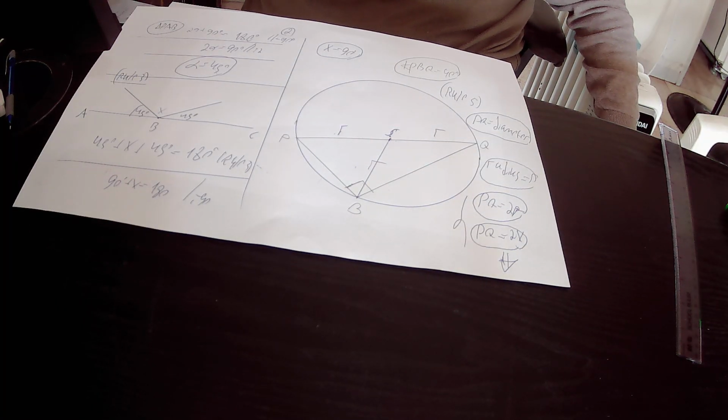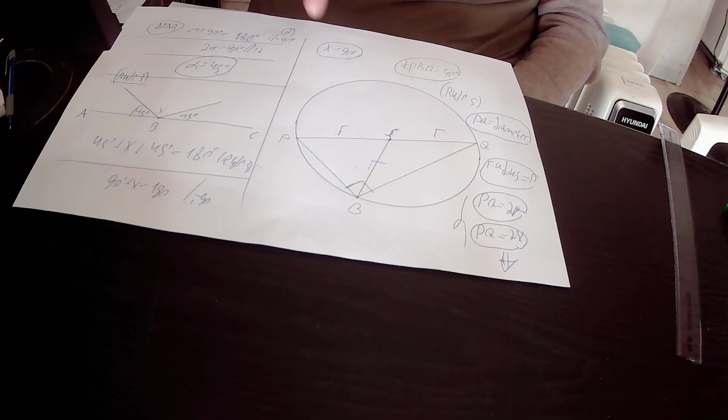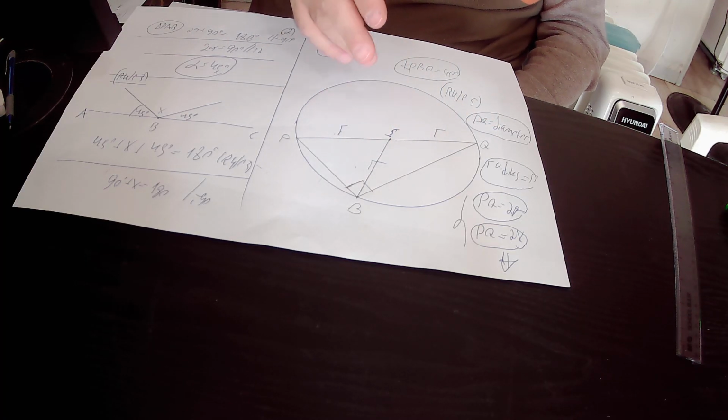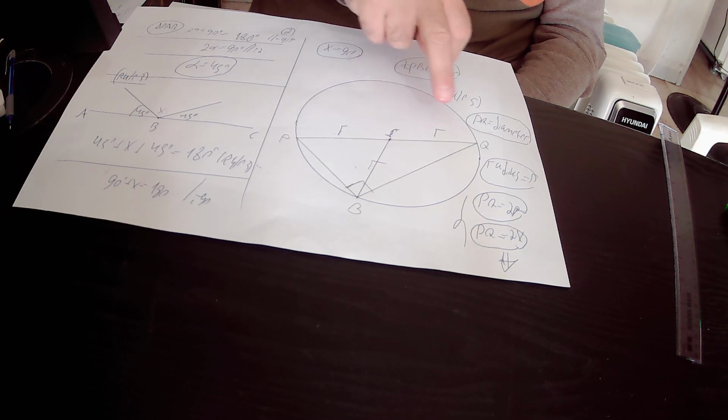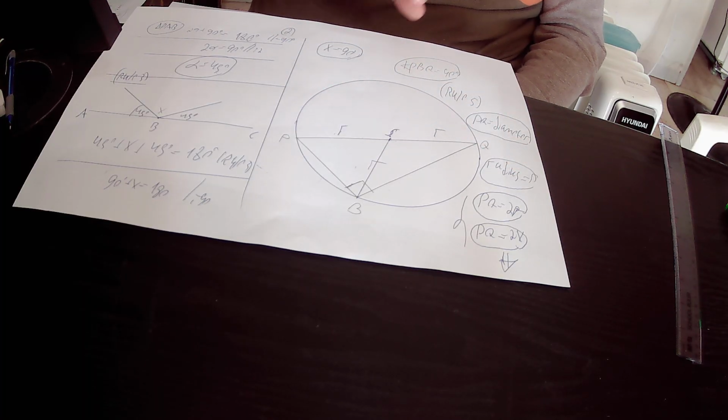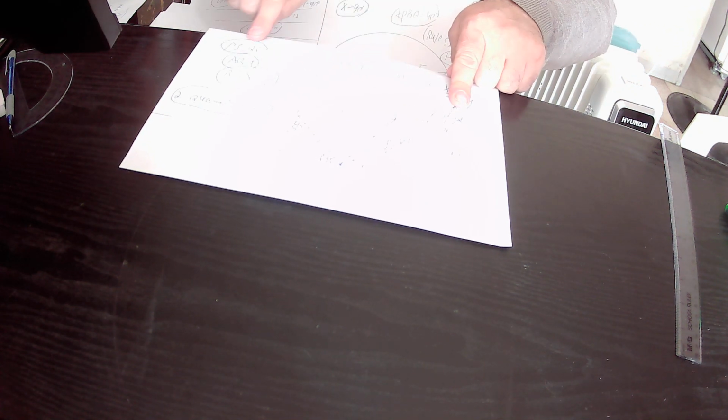Why? Because in our drawing we have peripheral angle PBQ, that is the right angle, therefore peripheral angle PBQ must be subtended on the diameter of the circle. So according to rule number 5, PQ is the diameter of the circle. If we define the radius of this circle as R, then the diameter PQ must be equal to 2R from one side. But from the other side, we know that PS equals SQ according to what is given in the question.